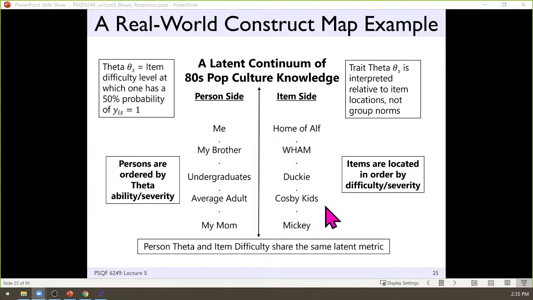Now, no fair using the internet. Would you like to play? How many Cosby kids can we name? Let's do this. I'm watching the chat window, or you can participate. So the youngest Cosby kid, Keisha Knight Pulliam, I believe is the actress's name. Come on. No one's playing. I know none of these. Okay, so as I said, people my age or older, which most of you aren't. Oh, Megan for the win.